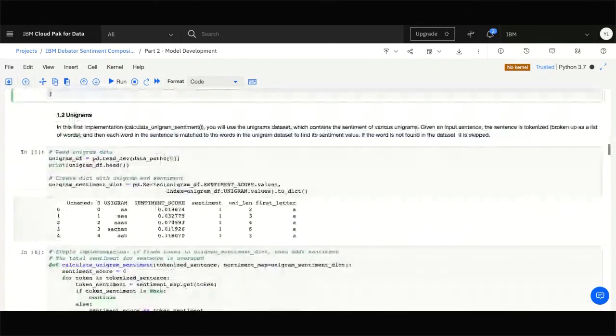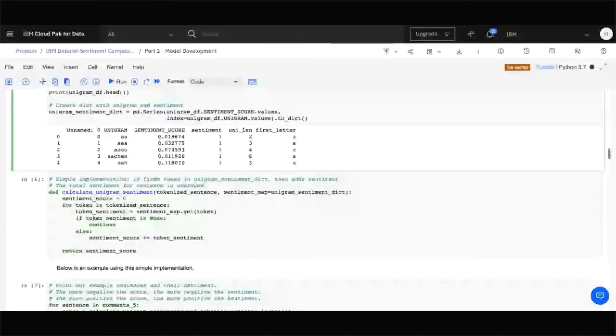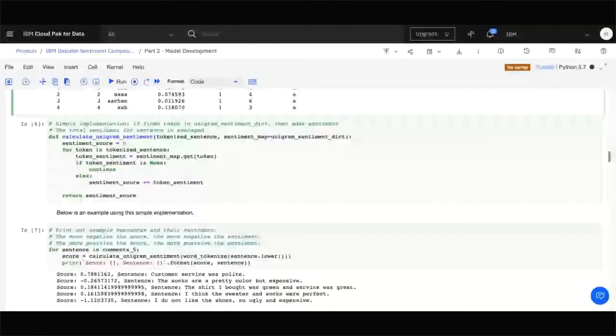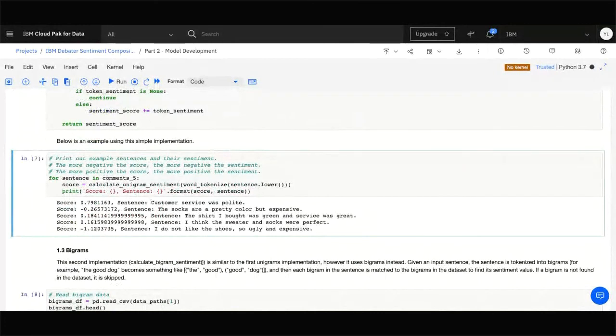Okay, then going into the bigrams, this is to check what we have in the data set. And then we calculate the unigram sentiment, firstly by tokenizing the sentence. This is a function we created: it tokenizes the sentence, adds up the sentiment of each of the words, and then gives a result out of it.